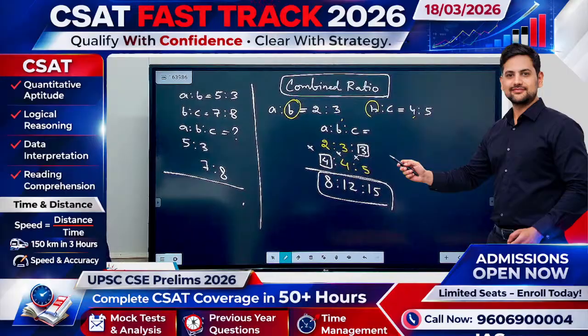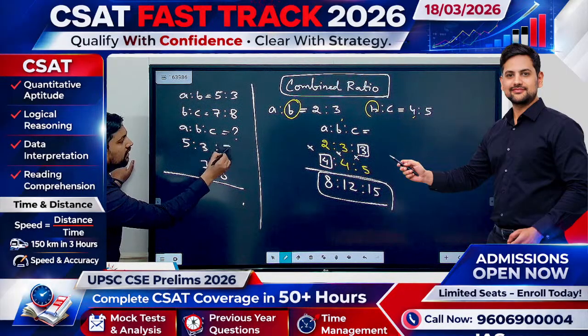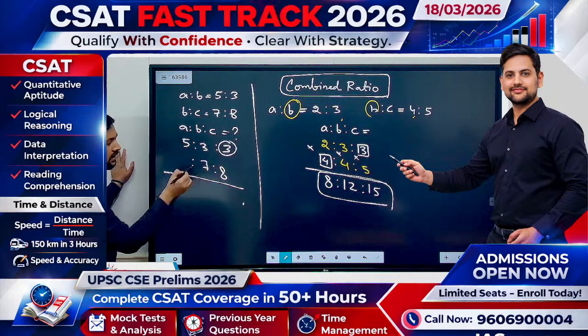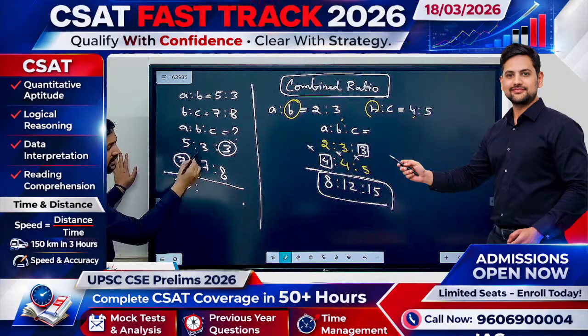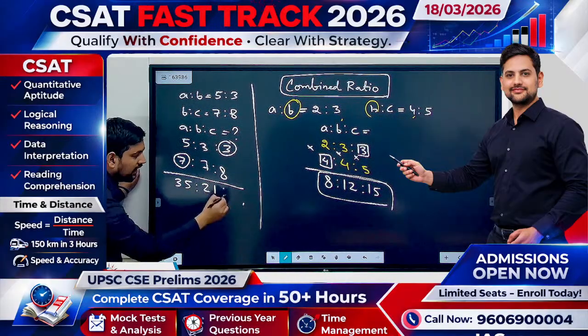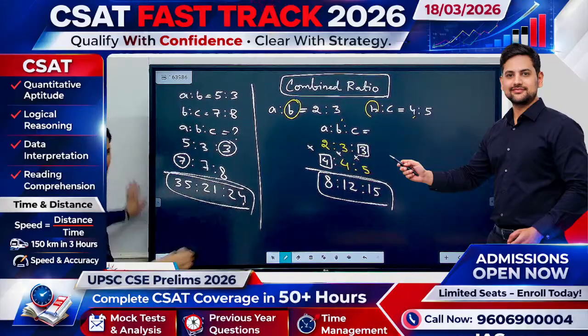5 ratio 3, 7 ratio 8. Here what you'll have is whatever is the neighbor. So 3 here and here 7. So 7 5s are 35, 7 3s are 21, 8 3s are 24. Easy. Just writing the neighbors. Okay.